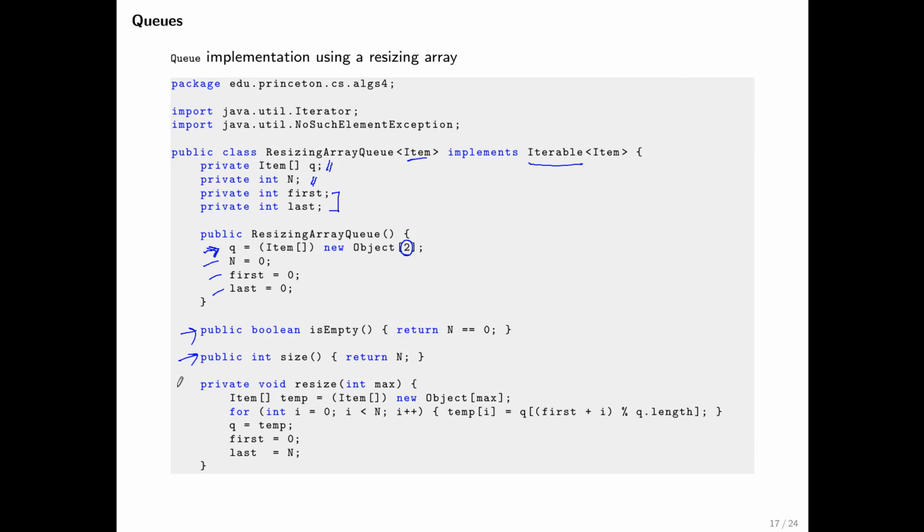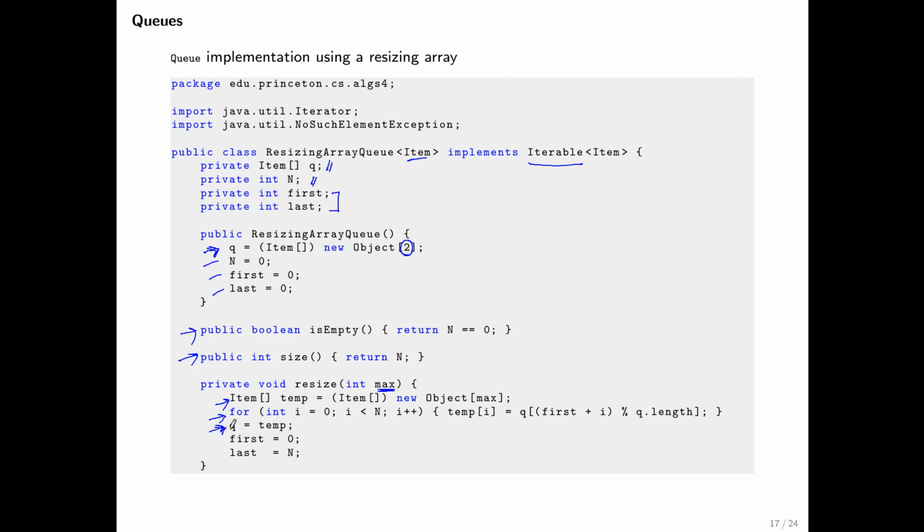And then we have a private method called resize, quite similar to what we saw in the case of the resizing array bag. And what are we doing here? We create an array called temp of size max, which is the given capacity. And then we simply copy over the elements from queue into the array temp, right? And then the new value for queue is whatever temp was pointing to.